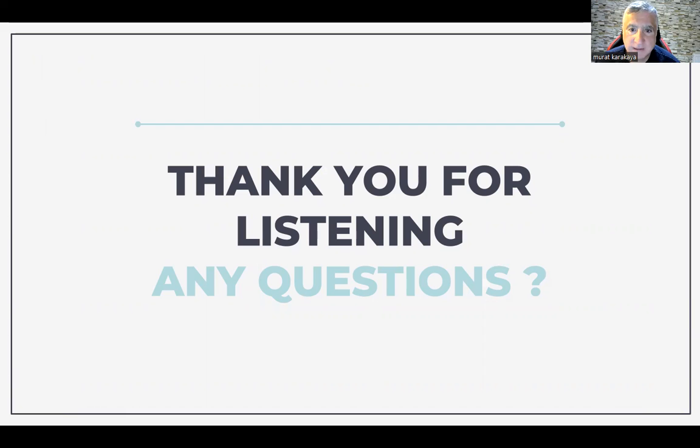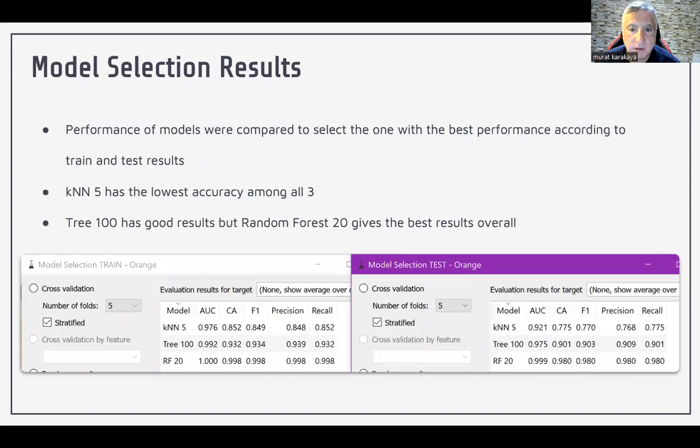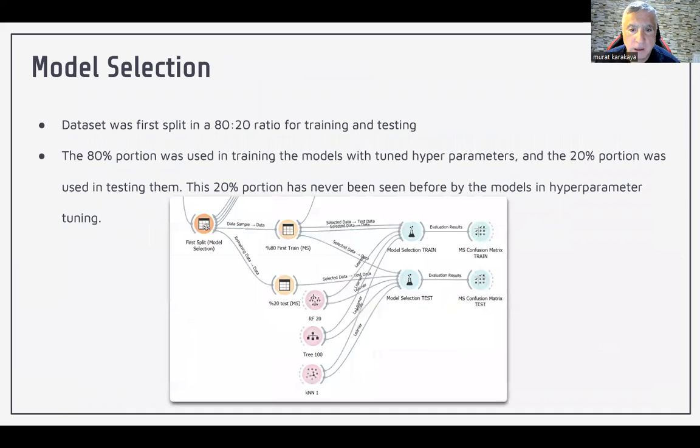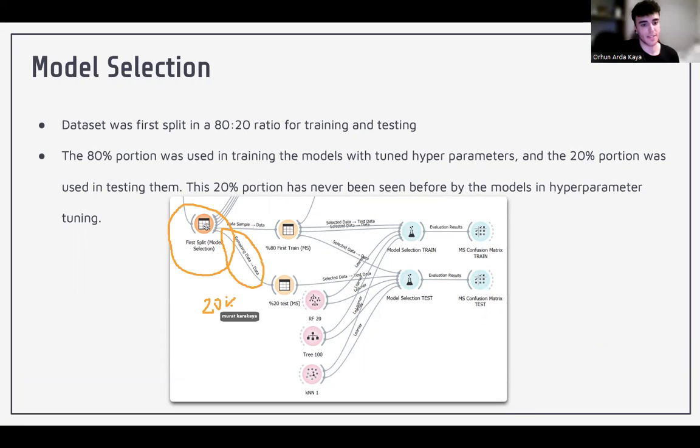Arda, Hocam, can you go 2 slides back? The model one more, please. Here, can you explain the dataset split? I cannot follow here. This part is what? First split. This is the 20% data, is that so? Yes. And this is the upper part 80%, right? Yes. And then this is the test data, am I right? Goes to the model selection. This one is what?